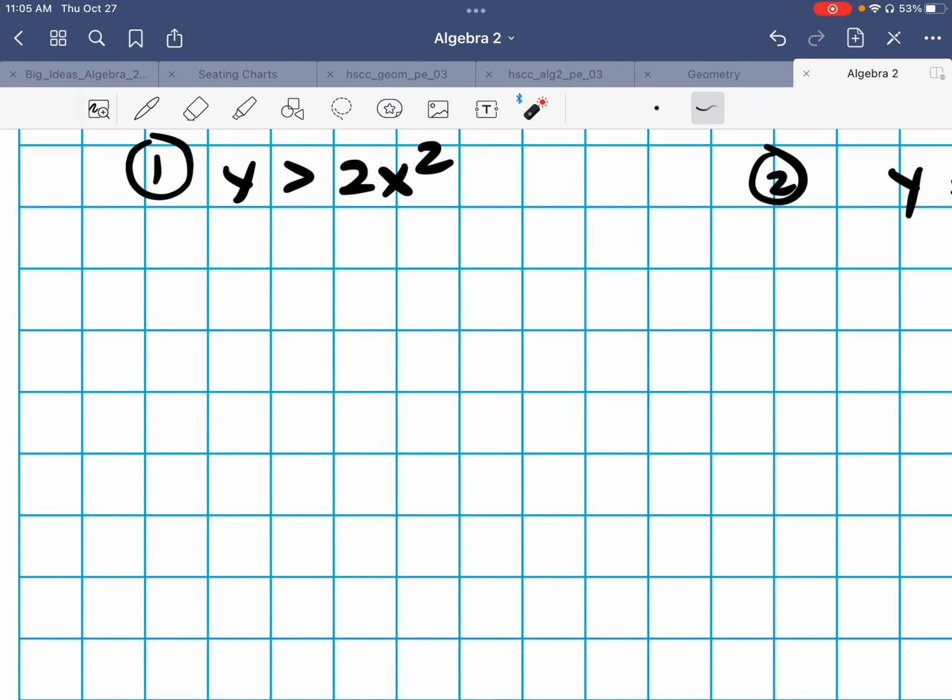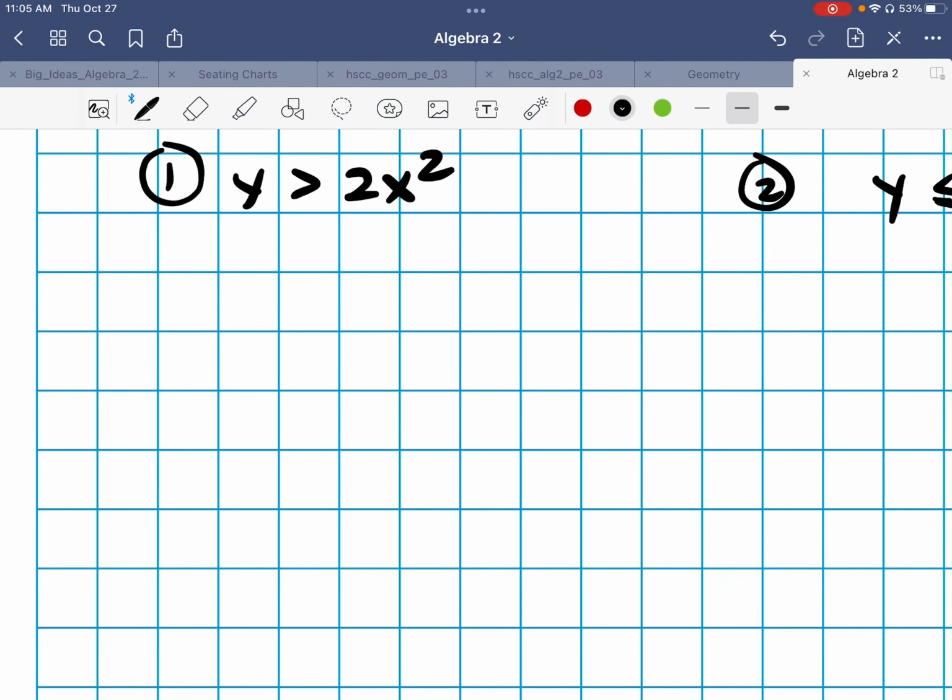This is question number 1. The first thing we want to do is identify what the vertex is. The way we identify the vertex, we ask ourselves, is anything being added or subtracted from the x value right there? If your answer is no, then we don't have any h value other than 0. So the h value is 0. And then, is there anything being added or subtracted at the end? Since nothing is, we know that our k value is also 0. So from this, we can say that our vertex is located at the point (0, 0). No shift right or left, no shift up or down. Then we have a stretch by 2. So we're going to stretch our function by a factor of 2.